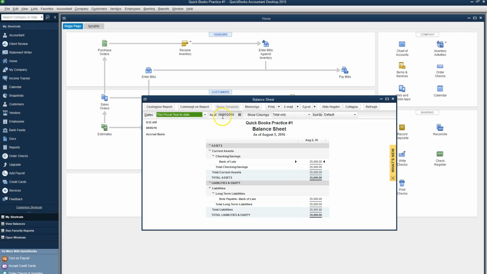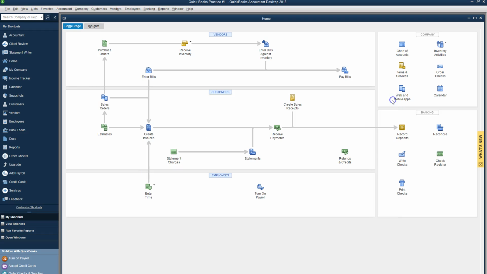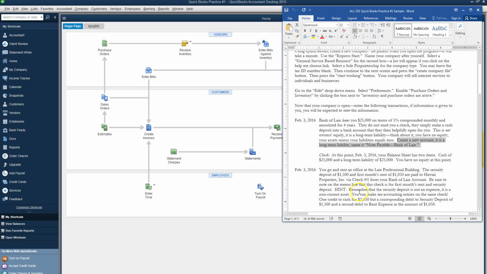Now, it automatically threw you into August, and as you know, a balance sheet is just a picture as of a certain date. So as long as your date is after the day that you made all your transactions, it's going to be accurate. And here we see the $25,000 we just deposited, and the fact that it's a liability. It's not equity, because we borrowed it all from the bank, so we owe it all back to the bank. Right now, we don't have a dime's worth of equity in this company. It all belongs to the bank. All right, so we're going to close this, go to our next transaction.